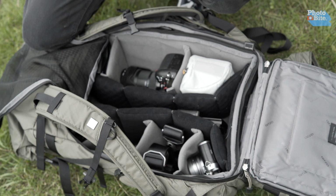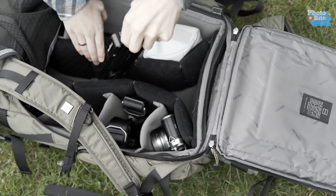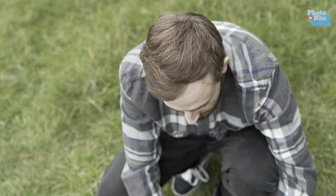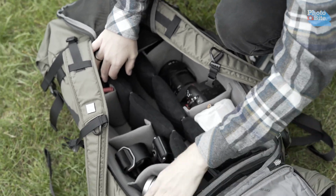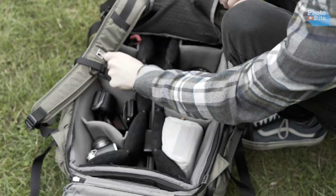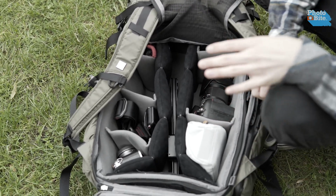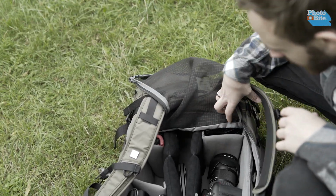I don't have a massive 600mm lens with a 1DX2, but what I did get in here was a slider. You can probably get a bigger one in there if you want to. If you've got a 70-200 or a 300mm, that can go in there as well. I just got a few different pieces in: a camera, strap, microphone. You could easily get 1, 2, 3, 4, 5, 6, 7 lenses, 8 if you want a big one, and 2 bodies comfortably. There's plenty of room for accessories. We'll get into it in the top here.